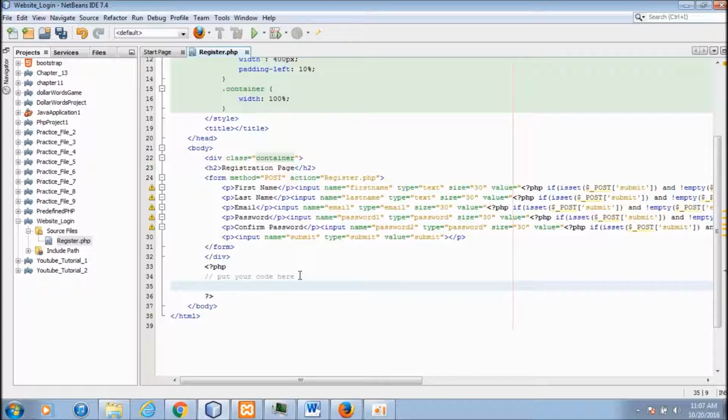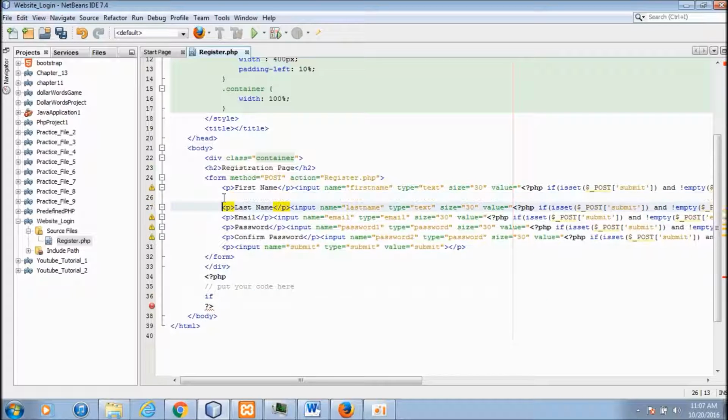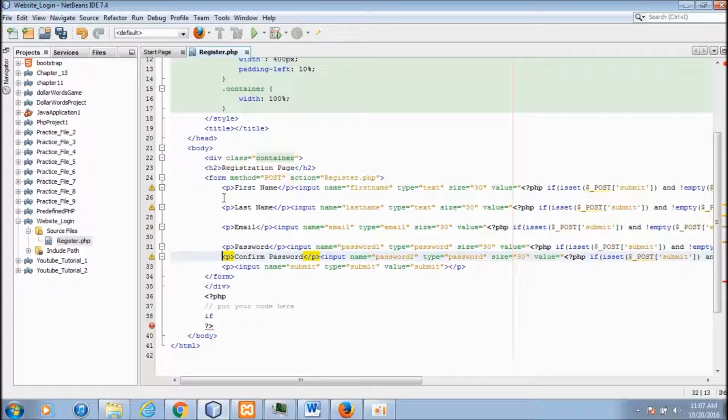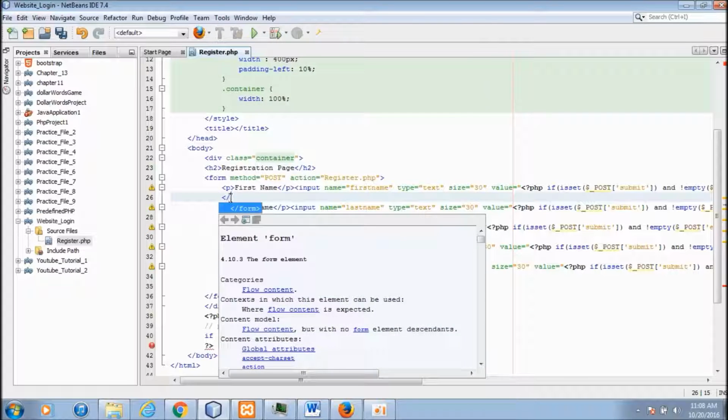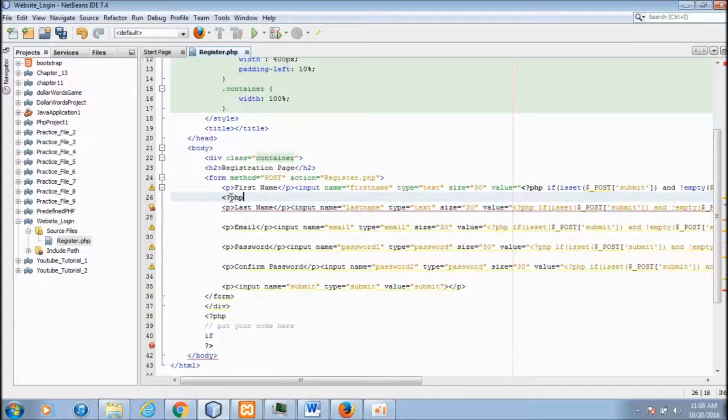So here we're just going to make sure that everything entered in the form is valid information to be processed. And okay, we also need to add some errors just in case the user doesn't add information.